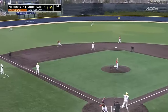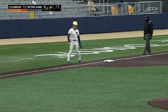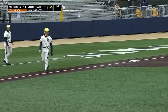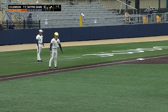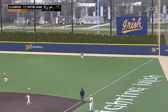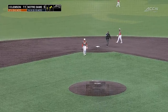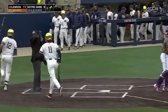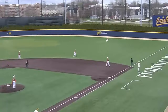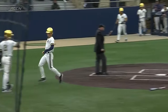Two-pitch, skied in foul territory as it goes foul. He's putting up a battle here. Hinks has really come on the scene this year and been a strong bat in the Irish lineup. Hinks gets all of it to right field as Hall positions himself under it, but tagging is Moreno. It's now four runs here in the bottom of the eighth for the Irish. They keep tacking on more, and Hinks with his second RBI of the day. Off the bat, honestly, it was a hard hit ball, and it could have been brought down a little bit by the wind, because he got a lot of it off the bat.